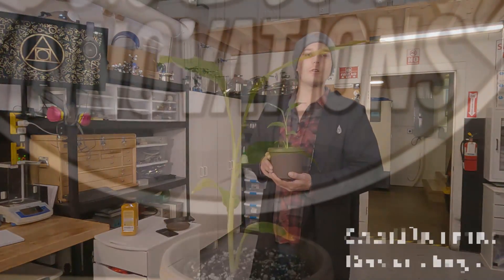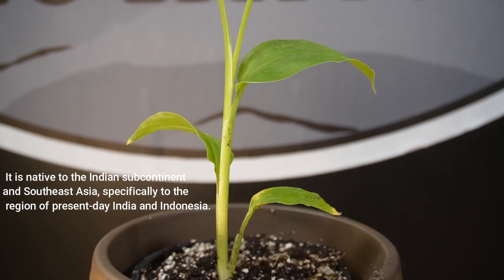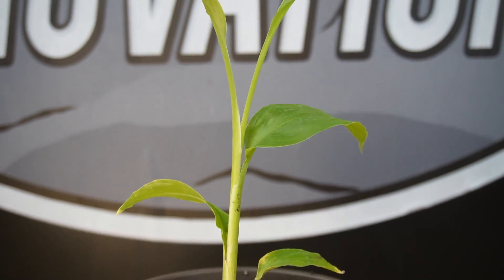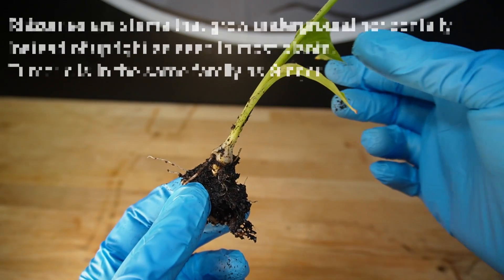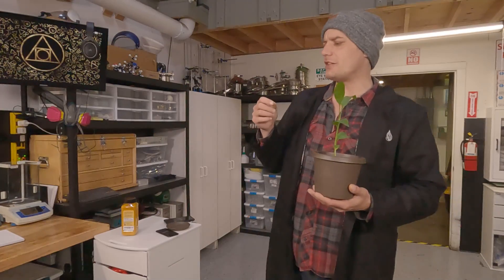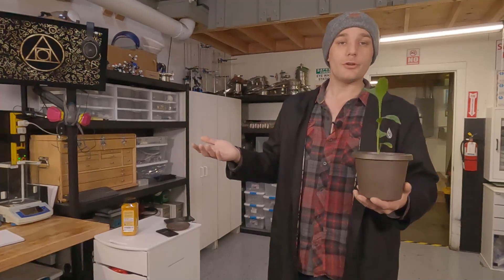Turmeric is an interesting one for sure. It's a perennial herbaceous plant and it hails from India predominantly. It's a gorgeous plant — it looks very tropical and has very broad leaves. It should be noted that when you consume turmeric, or the turmeric that we're going to extract, we aren't using the leaves. We're using the rhizome of the plant. The rhizome is kind of like this little fleshy bulb, and that gets ground up and becomes the spice turmeric that we all know.